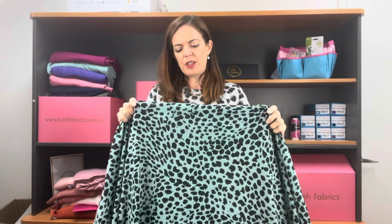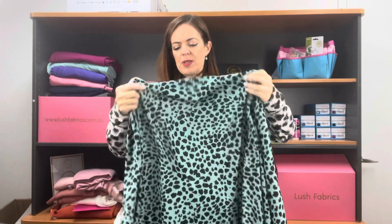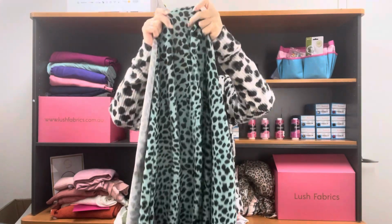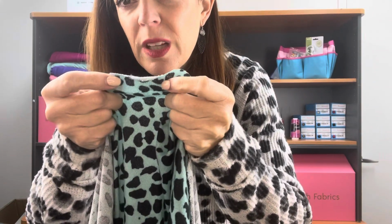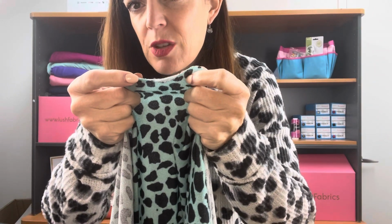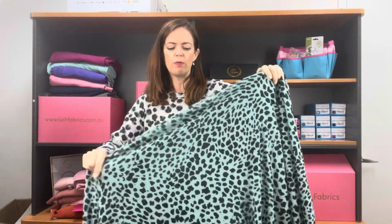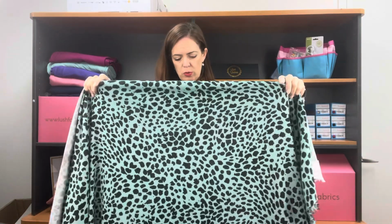So Hachi is just another word for sweater knit. It's the sort of thing that you might find a little jumper or cardigan made out of in the shops. It's not a thick fabric, just like the super soft Hachi. It is quite a thin fabric. It's light. It's only about 180, 190 GSM. So even in the Perth climate, I would need something underneath it to keep me warm. But then I can never just wear one layer. I always have to have multiple.